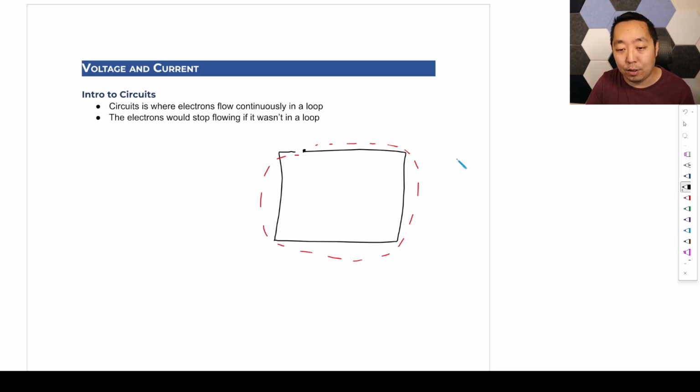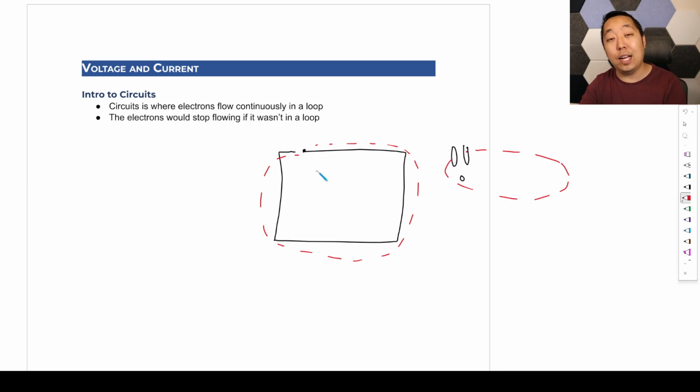It's kind of like your house has a little outlet here, like these little two plugs. And then once you plug something in, you are completing that loop. Okay, so the electrons would keep flowing in a loop because the total charge is zero. It's not like you're getting extra electrons. This is the tricky part. Some people think of electricity as like the electrons are fuel or something like that. It's not like that. The electrons are just there and they're just moving through it.